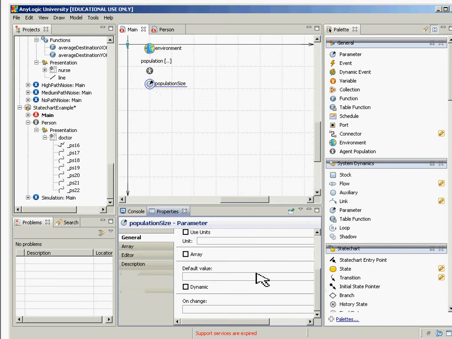We can use population size here. So you're saying in the population size parameter, there's where you could specify 100, and that would be the default size. You could specify 1,000, but that's just if it's not specified. That's what it would be. You can use a variable there. Yes, you could. You just have to be sure that that variable is initialized when you use it.